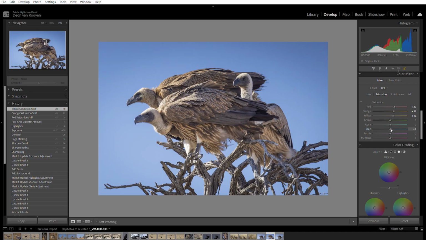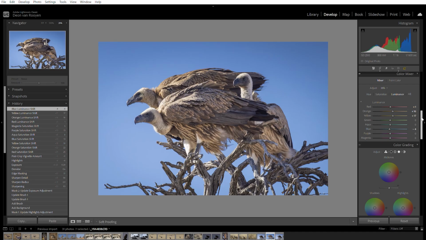We can possibly add in a bit more of the blue for the background of the sky, the aqua, a bit of the purple and magenta, and then the luminance that either makes colors brighter or darker. The red doesn't make much of a difference. I actually like lifting those oranges and the yellows as well, and we're just going to darken the blue a bit, and that's it.